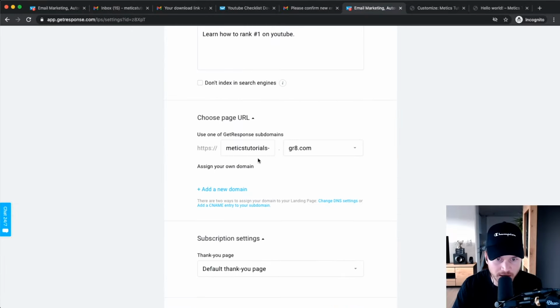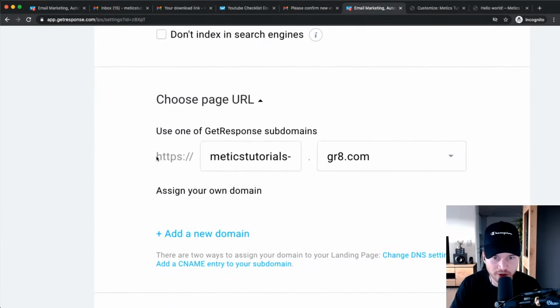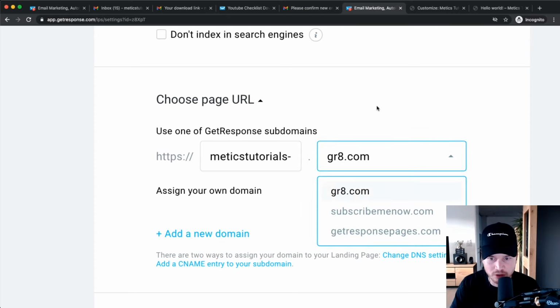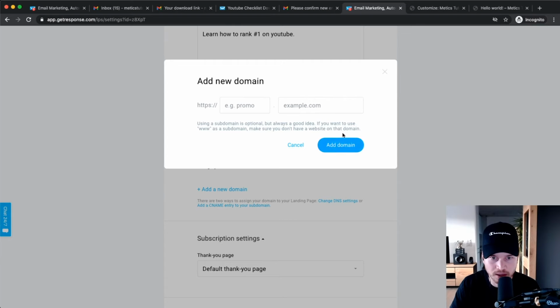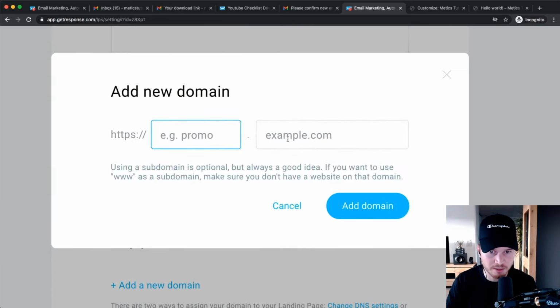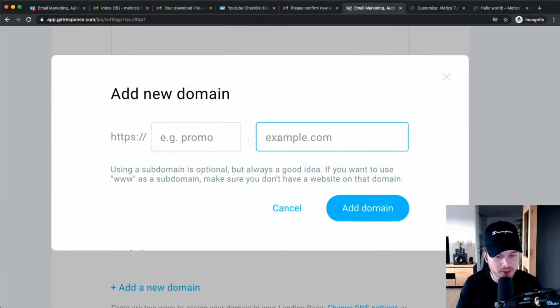And then we scroll down and we see here our current URL is maddoxtutorials-.gr8. And we want to change that to our own domain. So click on add new domain. Here you can type in your domain. So if you have a specific dedicated URL or domain specifically for your GetResponse landing pages, then you can type in your domain right here, maddoxtutorials.com, for example.